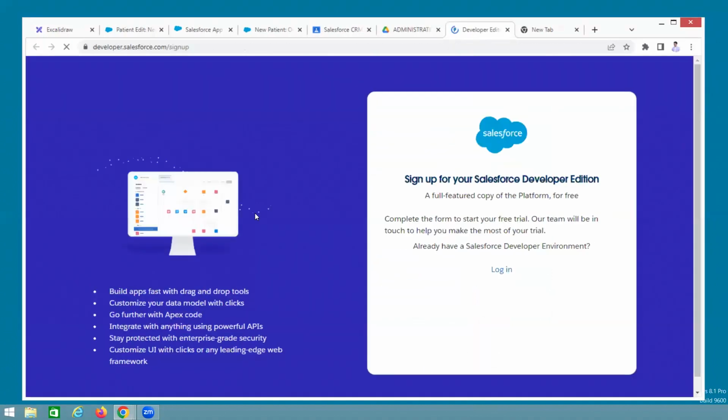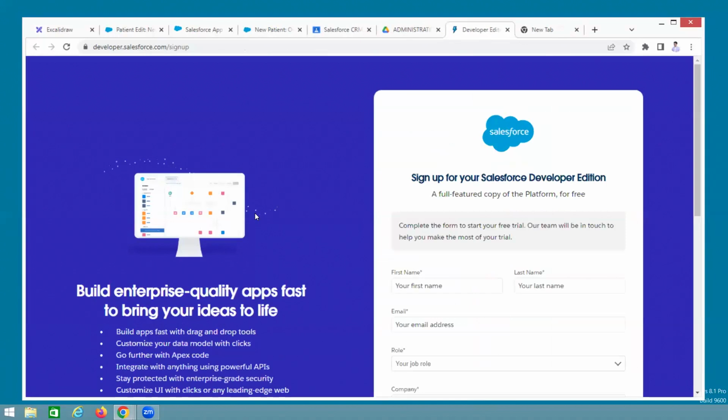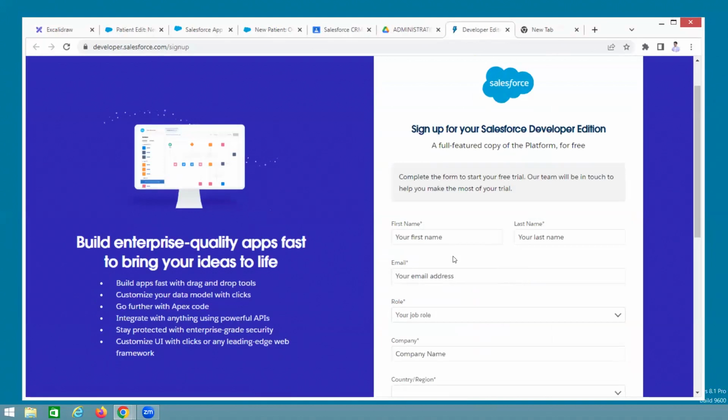If you open this URL, it is the same as signing up for Gmail. That is the beauty, guys, of Salesforce. In other technologies, this kind of facility is not provided. But in Salesforce, they provide free orgs, a free development org. Whatever you use in real time, for example 100 features, here 90% of the features are available and only 10% are not. That means real time and learning time are almost the same. There are some small differences, which I will tell you in the course.